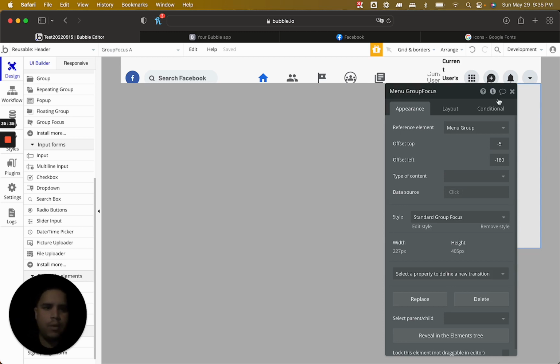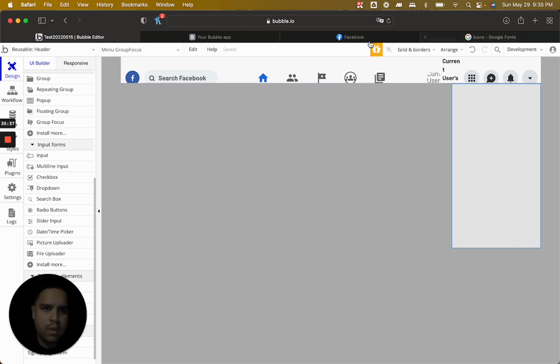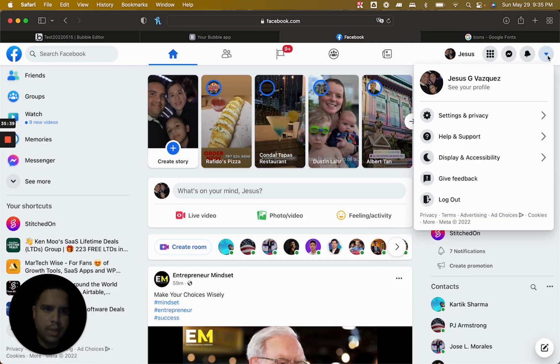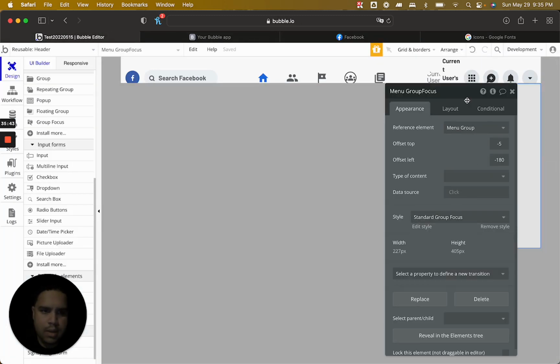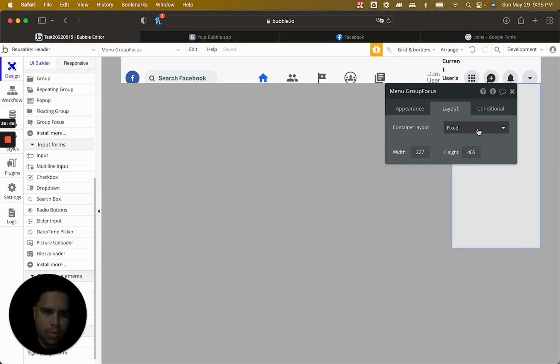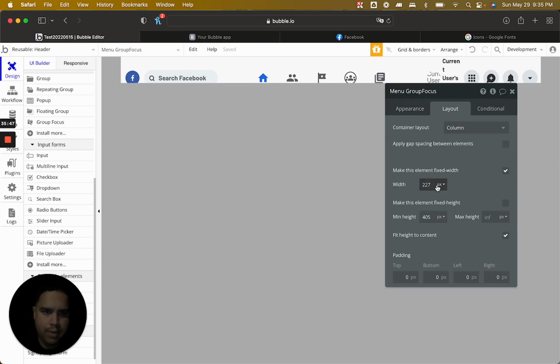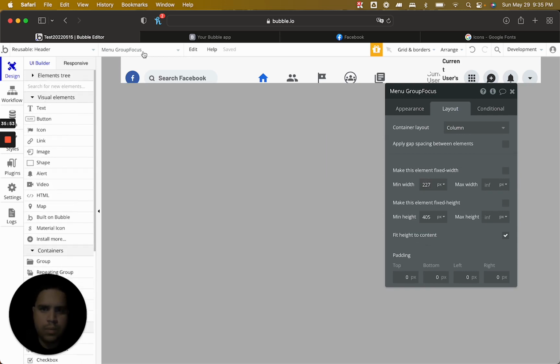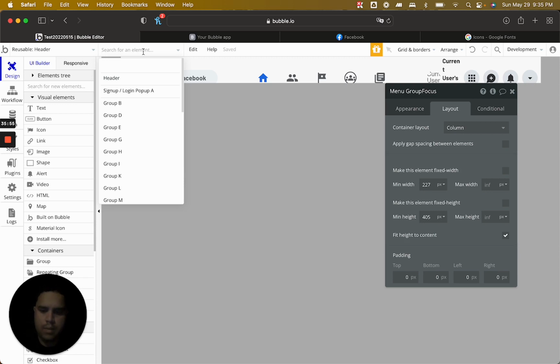Going to be menu group focus, which is going to be something along the lines of this. It looks like this is much wider than I have it, so I don't know where it went.